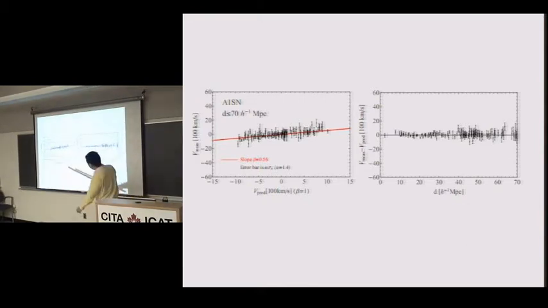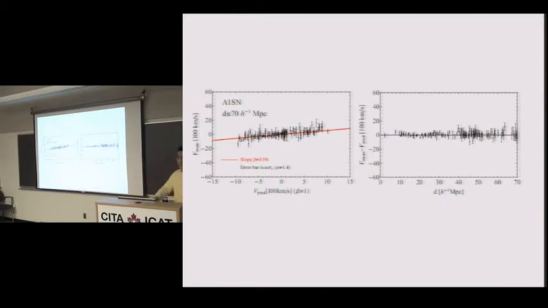Except that here we use a hyperparameter, because the hyperparameter indicates that maybe the error bar is slightly underestimated. If you inflate the error bar a little bit, by 40%, there is better coverage with this red line. And if you subtract these two things with the red line, you see that the residuals are pretty well scattered along these lines. Okay, so this is the story of my first talk, which is how to compare the velocity field with the gravity field.